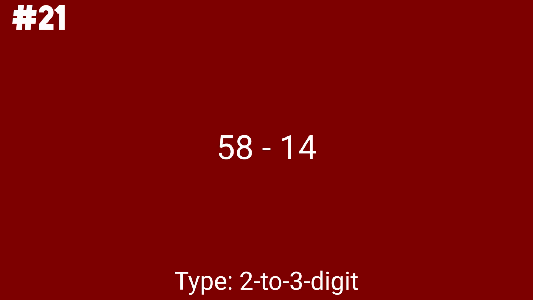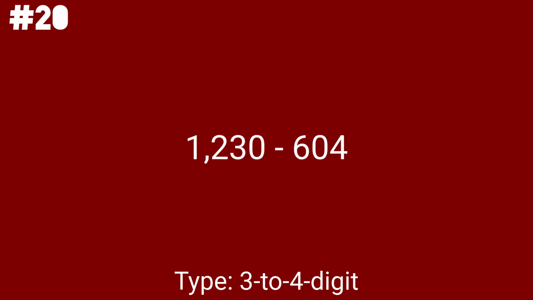This is 58 minus 14, and this is the last problem we are doing right now that is 2 to 3 digits long. Since we are a third of the way there, let's move on to 3 to 4 digits. This one will be the 11th problem out of 30, and we are already dealing with the thousands place. For this one, we need to regroup everything but the tens place. The dozenth math problem will make you regroup in the ones place. You also need to do it in the hundreds place.